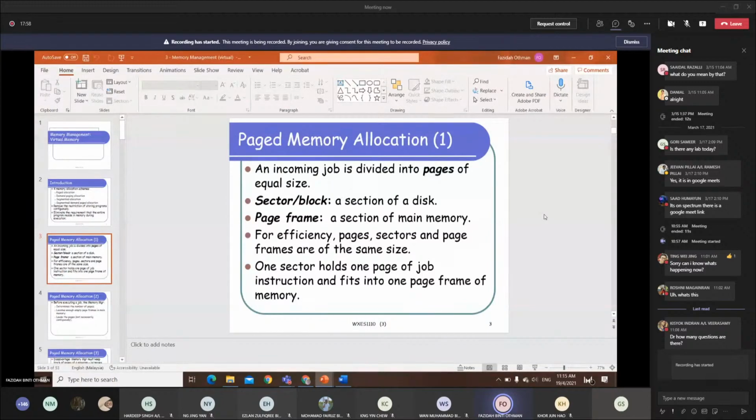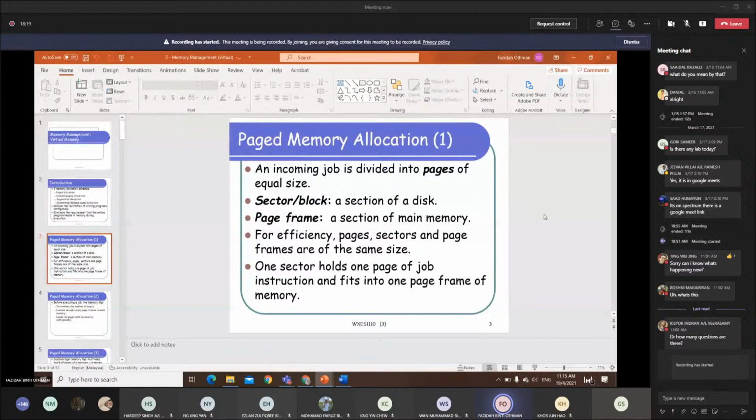So that is one drawback of this scheme, which means you're going to have internal fragmentation, but only for the last page. So it's still practical to be implemented. That's for page memory allocation.